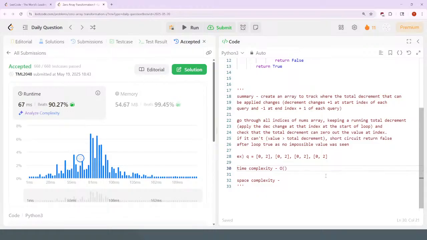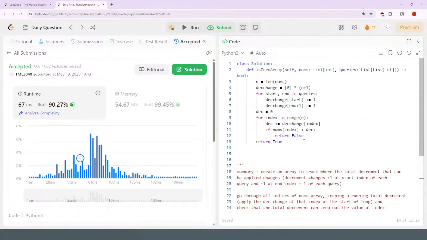This is going to be O of n, O of q for generating the decrement change array based on queries, and O of n to check for impossible zeroing.